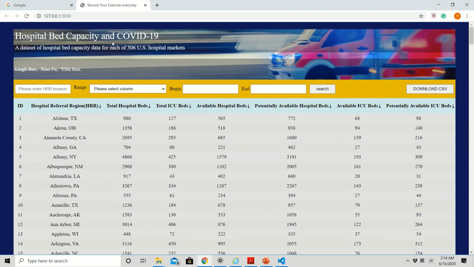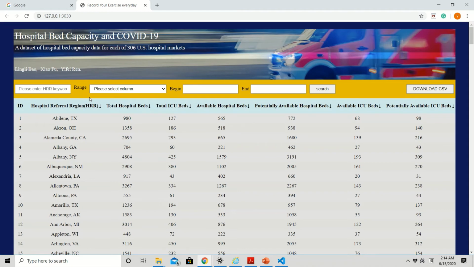On the top right corner, we can see the title, hospital bed capacity and COVID-19, a brief summary, and our group mates. We hope to build a dataset of hospital bed capacity for each of 306 US hospital markets, and we hope to build this web page to help relieve the severe situation of COVID-19 in America.